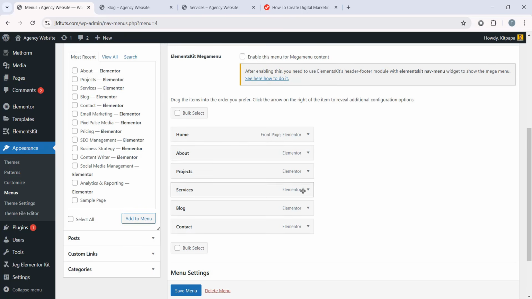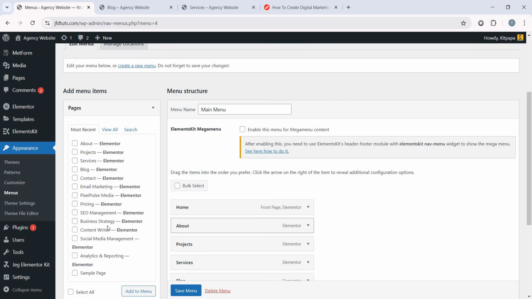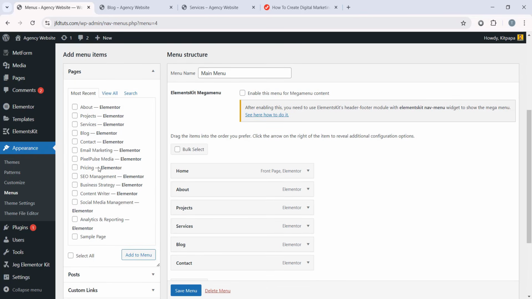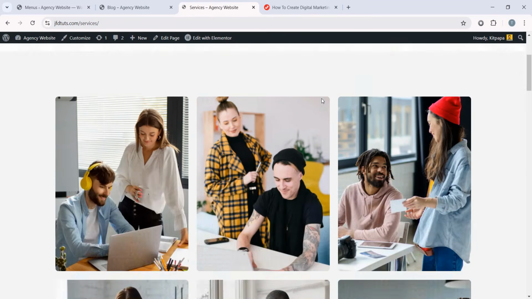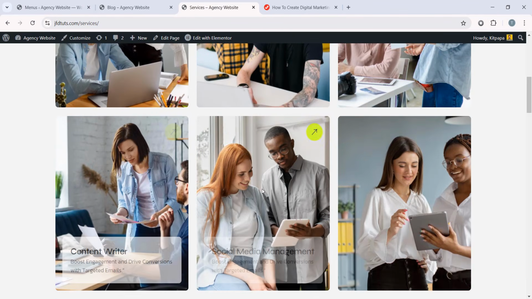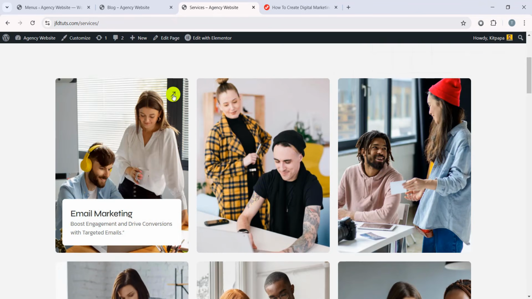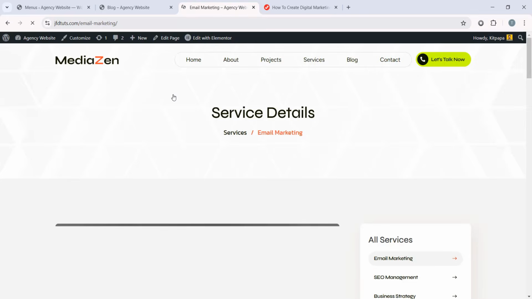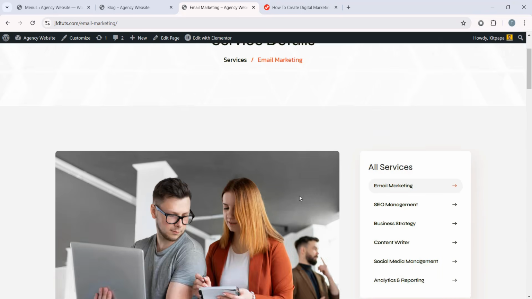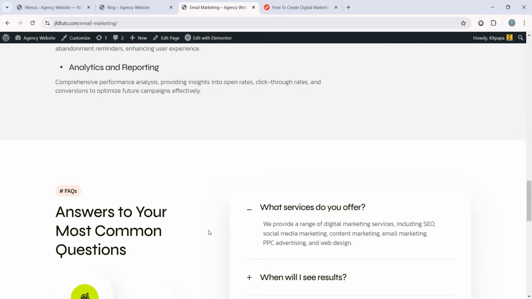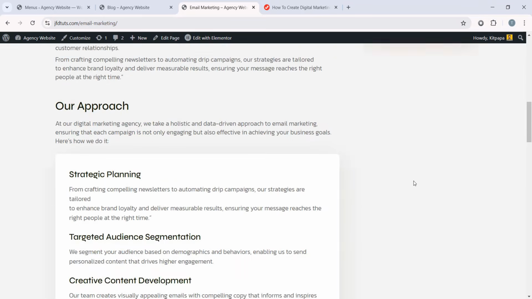Now I'll also show you how to create sub-menus. For example, under services, you want to add more pages. We actually have many single service pages. I'll tell you what a single service page is. If you go to the services page, all the items you see are single services. When you click on one, for example this first one, on this arrow, it takes you to the single service page, where you see the whole details of that service.